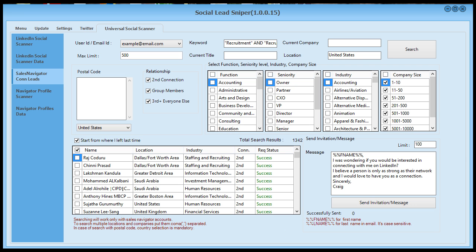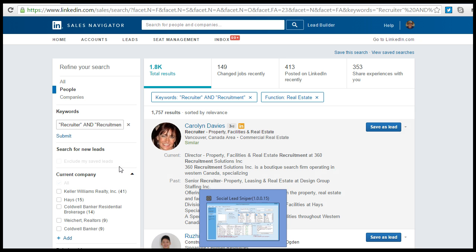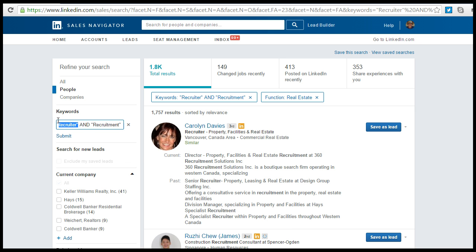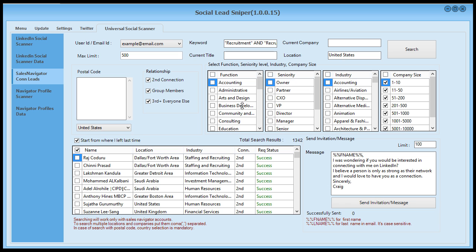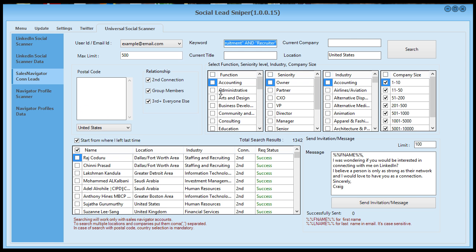And what I'm going to do is take you actually on the LinkedIn and show you what we're doing. For example, you notice in my software here that I'm going to take you to in a second, you see these keywords here. These are recruiter and recruitment. That's what I'm looking for right now, is recruiters. If you come to the software over here, you'll notice that it says the same thing. Now, this software actually goes on to LinkedIn, utilizing their filtration and finding those prospects that we would love to be digitally introduced to. Now, this is where it gets cool. My software will go and grab every one of those and load them all down here.